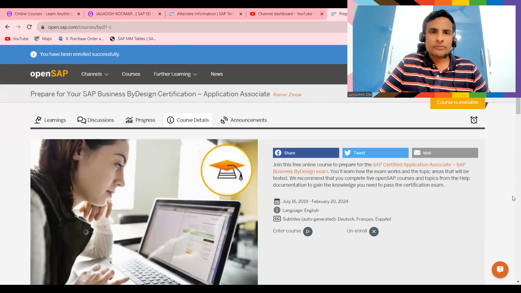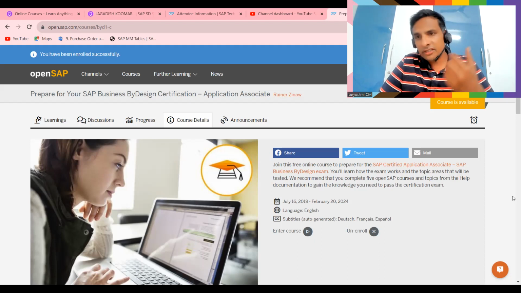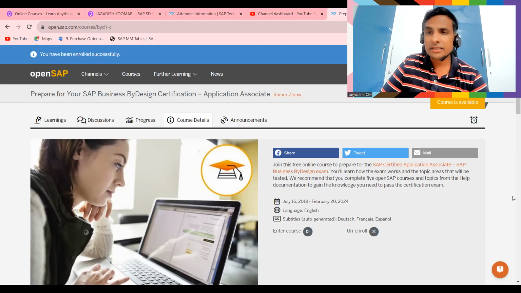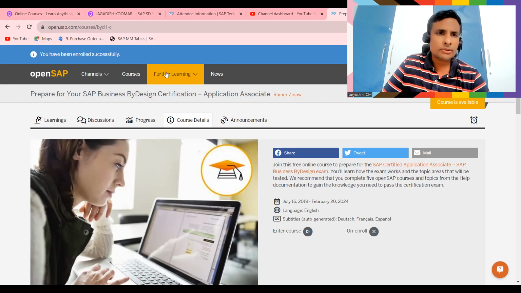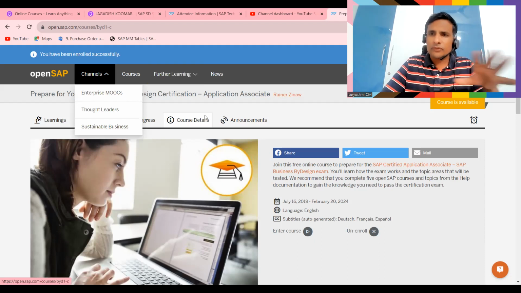So what SAP will do, whenever they find any product, they will give it to open source. Once you are trained, companies will be encouraged to do all these things. Then they will start doing marketing with the clients, and after that SAP provides certification to us again. Or else sometimes your service companies will send people to SAP partner companies. They will get trained at SAP itself, and after that you will be the resource for that particular topic. Okay, so you can see the news, further learning and courses, and probably some channels and all that stuff. This is all about Open SAP.